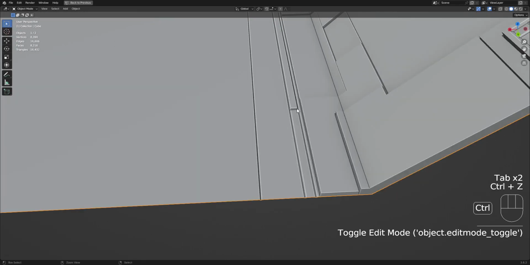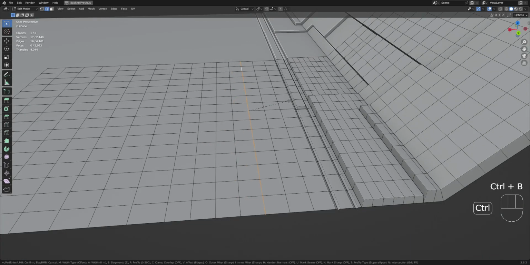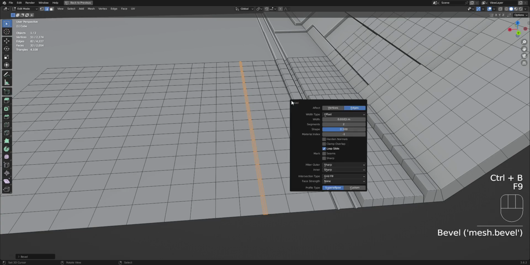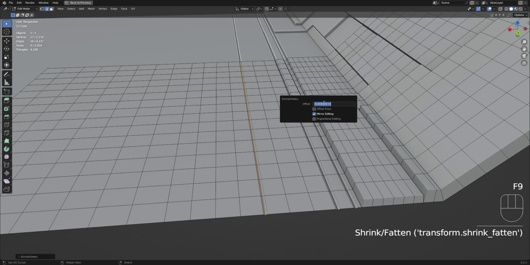The only problem is that in order for it to be consistent, you have to remember the values you've used for the bevel. You can just input 0.01 for the bevel, for example, and then Control minus, Alt S, and then negative 0.005.